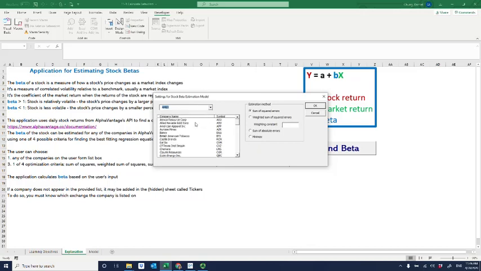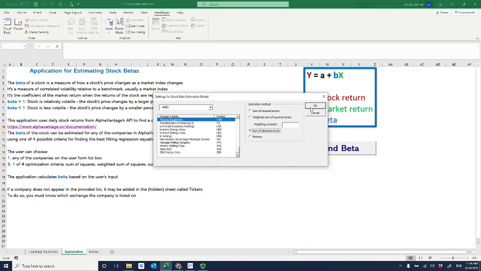So for example, maybe Thomas Equipment. Then I can use one of these 4 estimation methods or optimization criteria: sum of square errors, weighted sum of square errors, where you can specify a weighting constant, sum of absolute errors, and minimax.